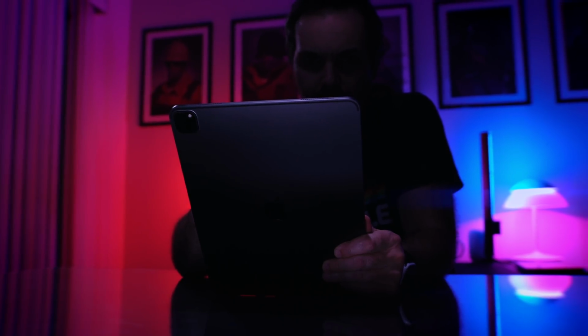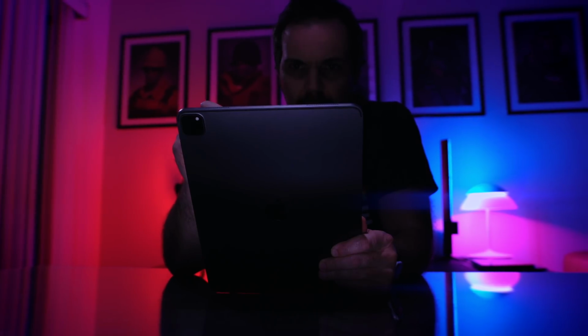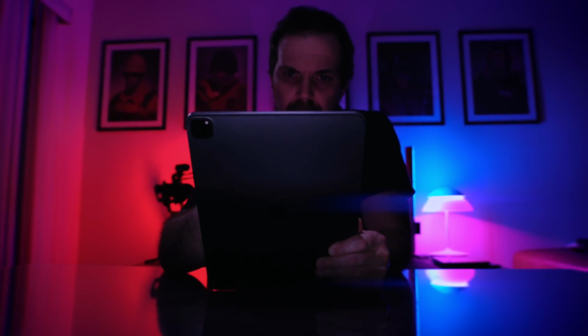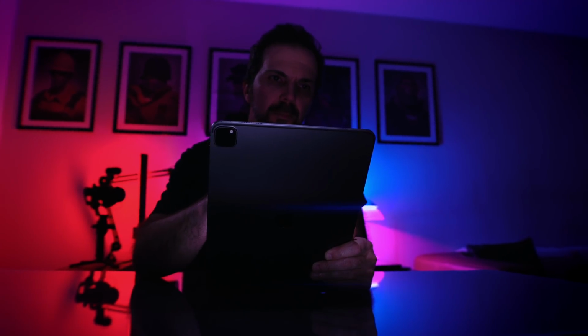I'm very happy that Apple is paying attention to meaningful innovation with its LiDAR scanner, and I cannot wait to experience its AR more and more. If you don't care about the AR or the ultra wide angle camera, now the previous generation iPad is a lot cheaper. So everybody wins.